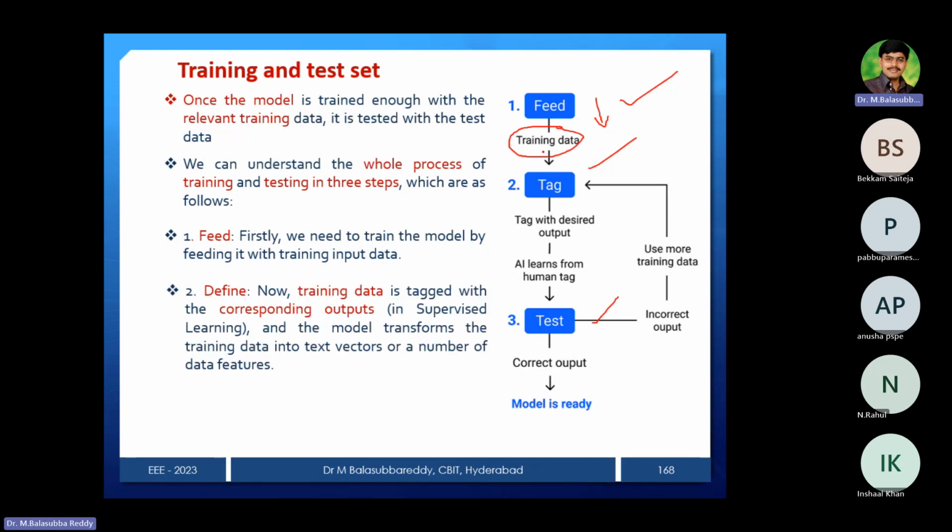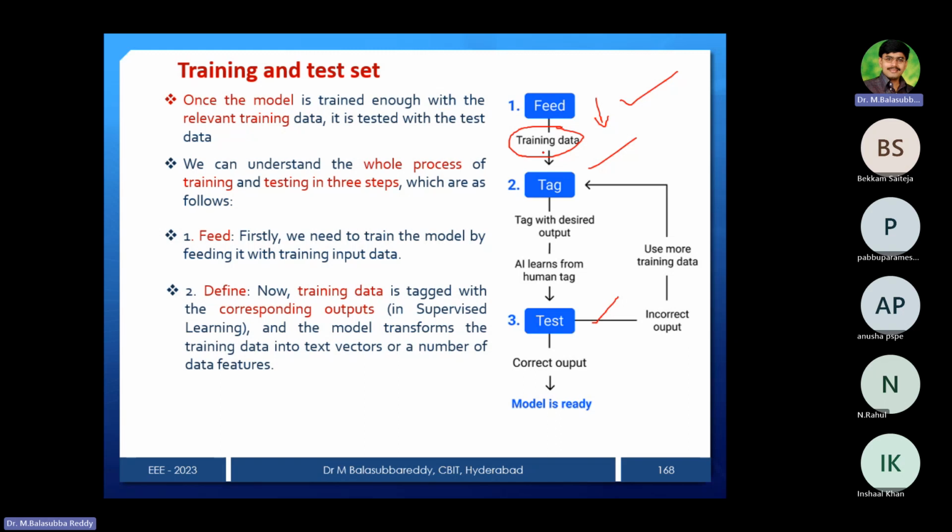And the second one is define. Define means the training data is tagged with the corresponding output. It is only applicable in the case of supervised learning, because the corresponding output is known only for supervised learning.